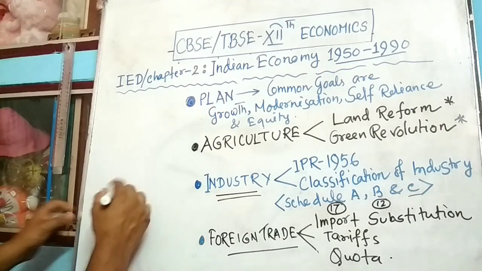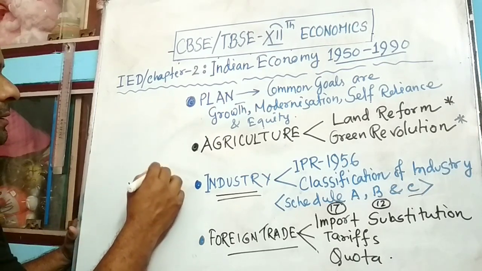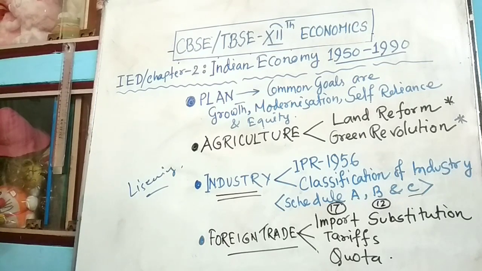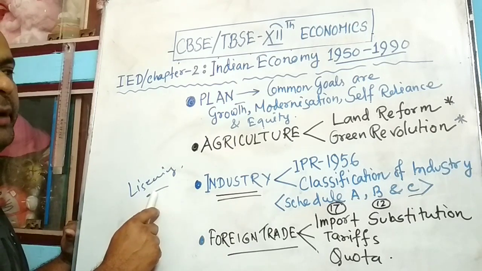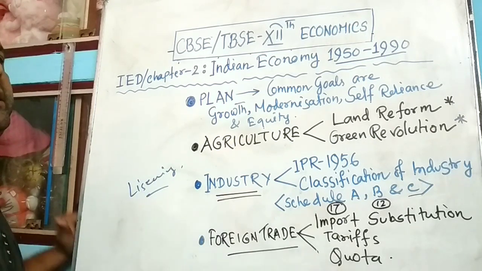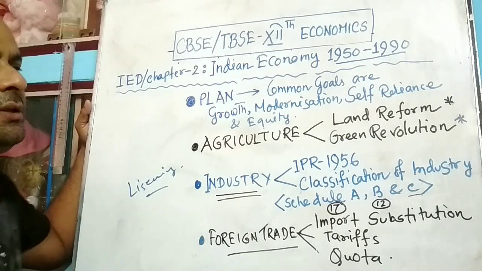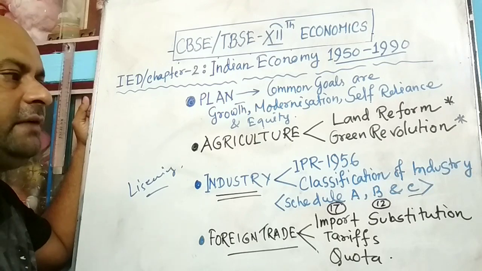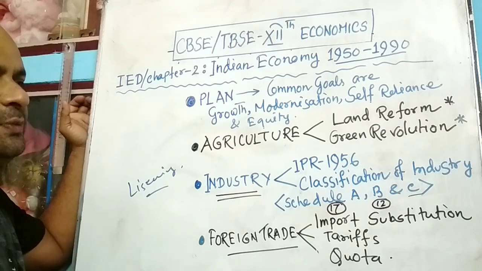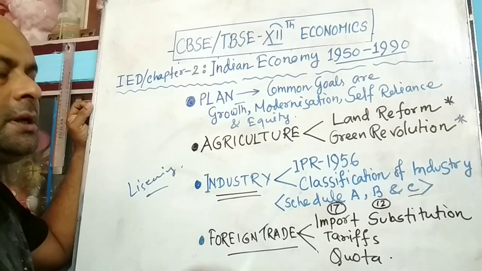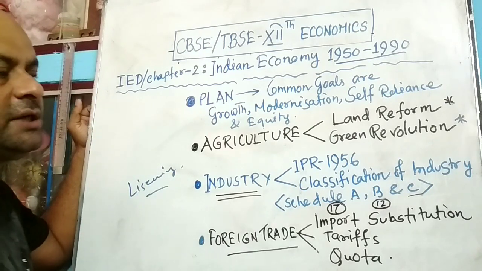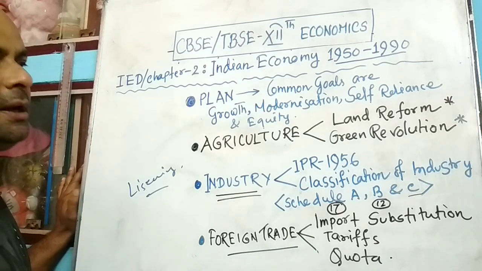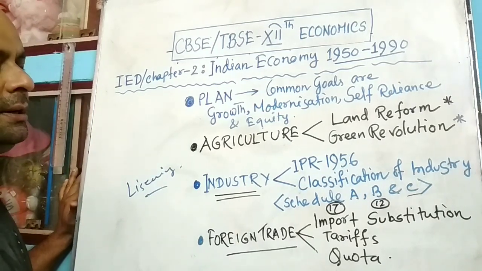How does government control? Government imposes licensing for the private sector. No private sector can start their business or industry without a proper license taken from the government. If government thinks it is suitable, then government provides them a license. Otherwise, government will not provide. Not only that, if a running private industry wants to expand their productivity or start a new unit, then also they have to take a license from the government. And after proper investigation, if government finds this good or suitable, then only government gives the permission or license.